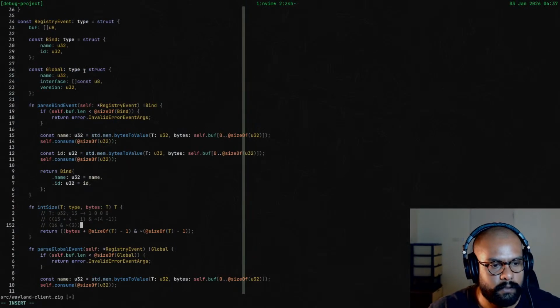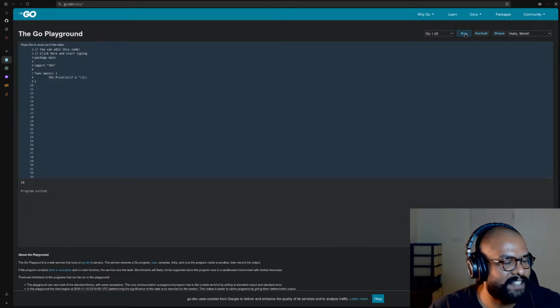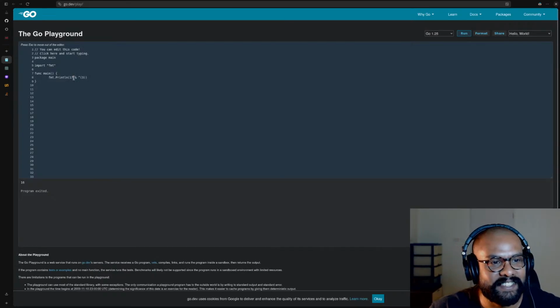Because the right side would always be 3, because it's size of T minus 1. How does that work? It's so weird. What about 18?